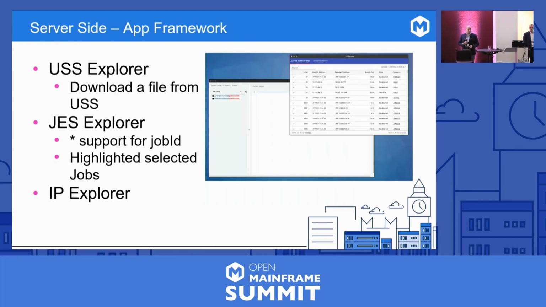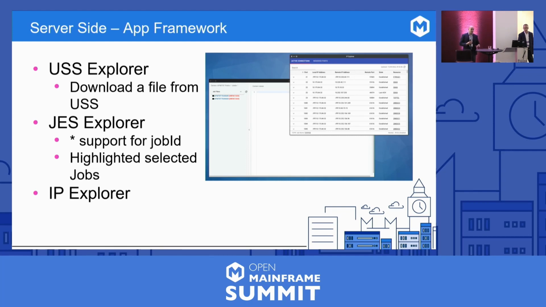Some enhancements happened in the App Framework. The App Framework, if you are unaware, is a virtual desktop that I think Robert Bloom was talking about, with other applications and extenders that can create and provide applications within this virtual desktop scenario. And with version 2, there are three main things that I would like to highlight. One of them is that IP Explorer is part of the default suite. So if you want to know what's running on what port, on which of your IP addresses within the LPAR you are running on, this is how you can get it easily from the UI.